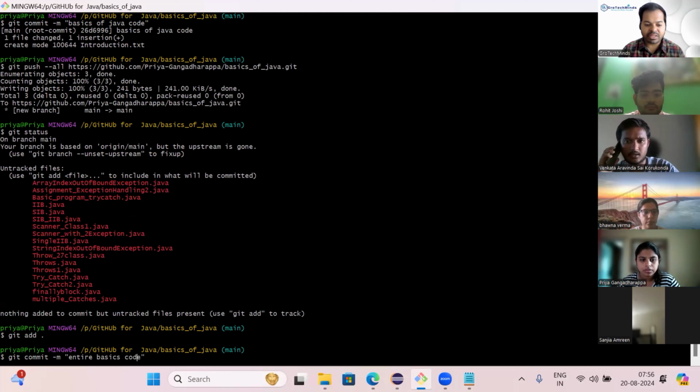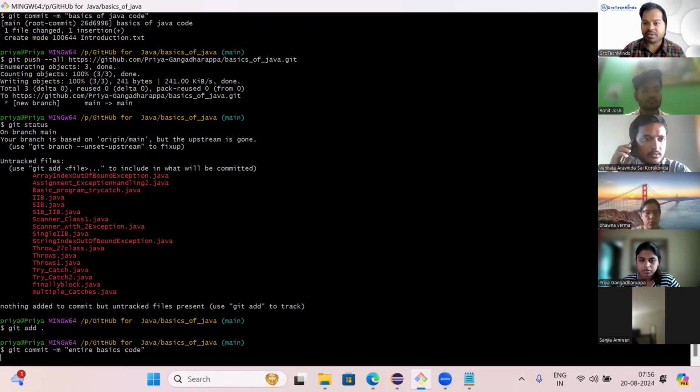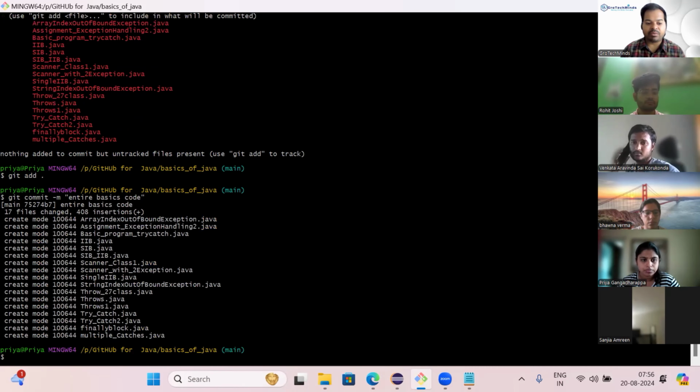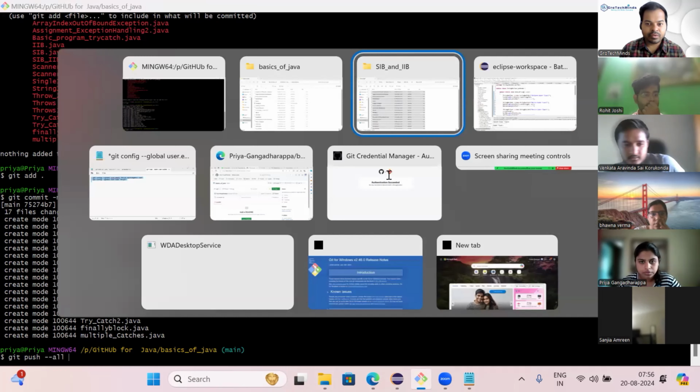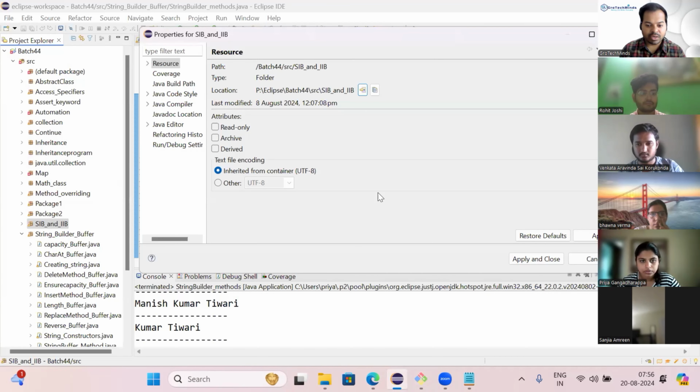Entire basics code I am committing. And once after committing, what do I have to do last? Git push --all and the repository URL. Where is the repository URL?